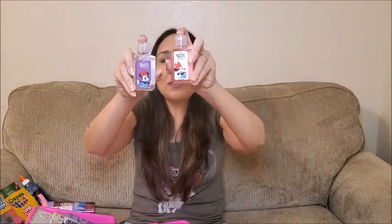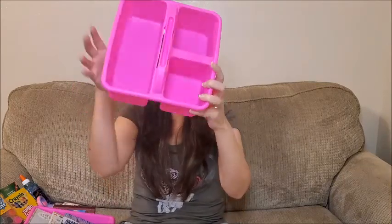I found these Minnie Mouse hand sanitizers. They had Mickey and other characters too. I think they're so cute. Really important too right now. And this is the caddy empty, so you can see it well.